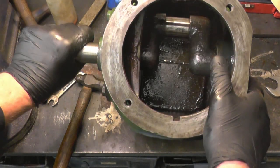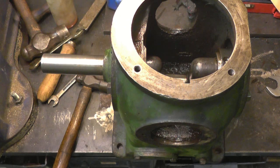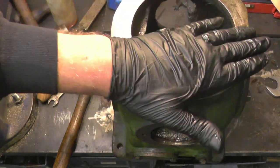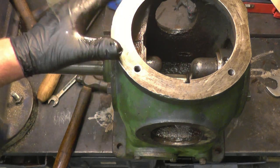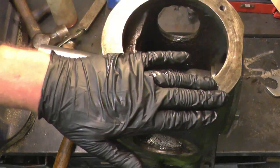The crankcase is all washed out and cleaned out today. What I'm going to do is assemble it and then paint it. I'll make a gasket for here, clean the barrel and piston up, and try to get the barrel and piston back on, with the big end reassembled and set up.